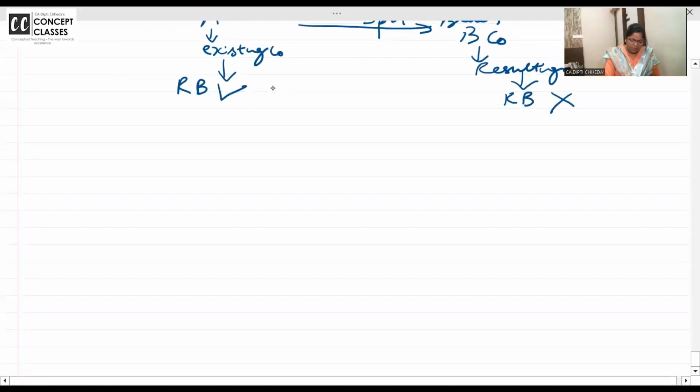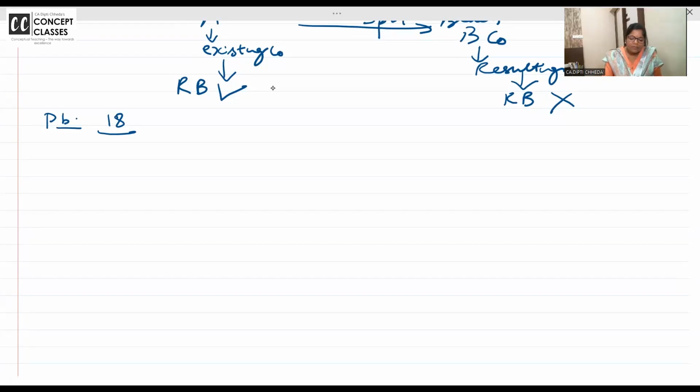I want not to do it orally. 2 मिनट लगेगा. 3 marks question from the past exam, 18th वाला. इसको solve करते हैं. Let us see what is the adjustment required whether transfer pricing adopted is 50 lakhs. First case, actual price is 48 lakhs. ट्रांसफर प्राइसिंग के हिसाब से आपका प्राइस कितना आ रहा है? 50 lakhs.